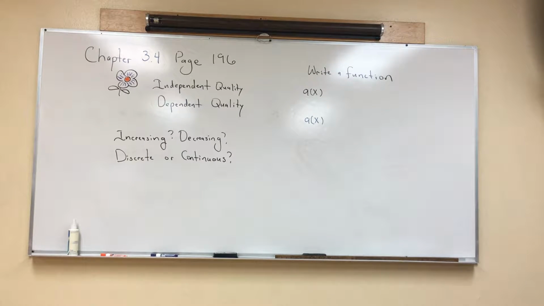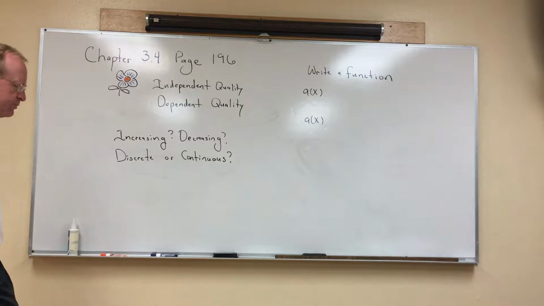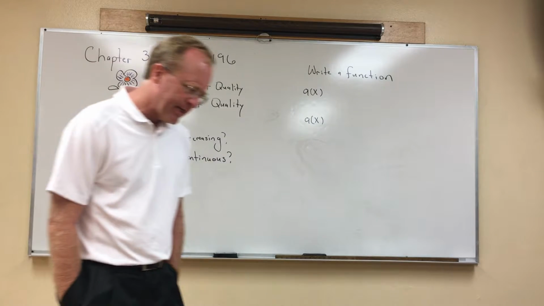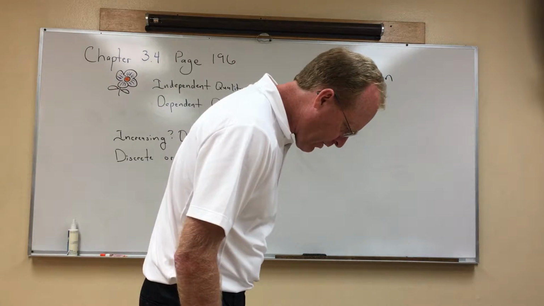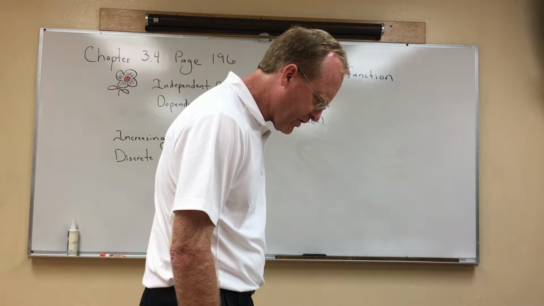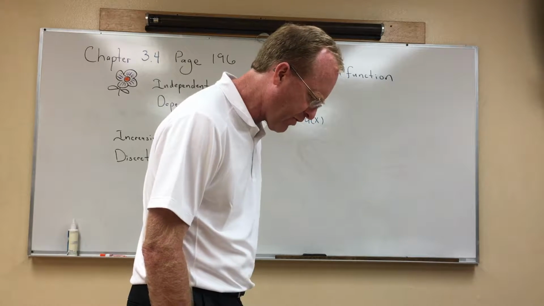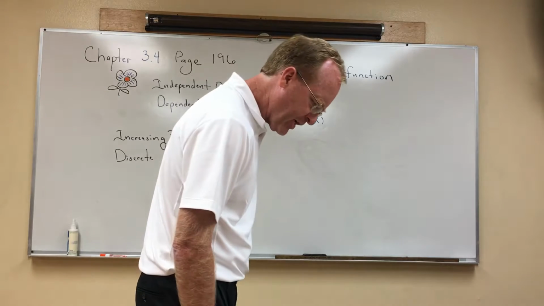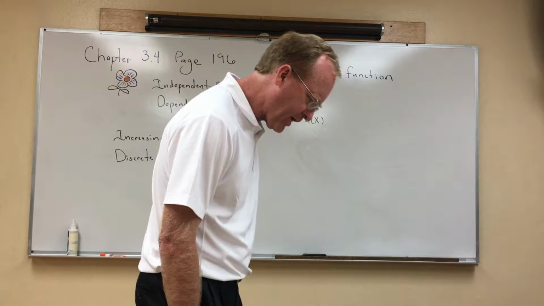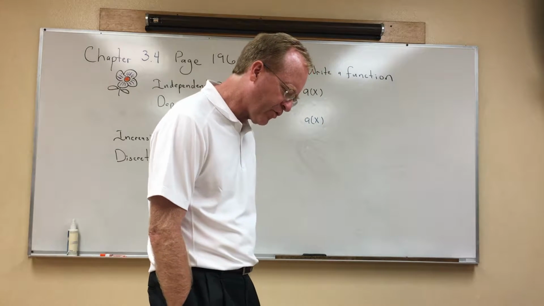Okay, so we're on chapter 3.4, page 196, and we're looking at a word problem. So we're going to read that problem. Let me see, what do we got here? Alexis is a flower vendor who grows and sells her own fresh cut flowers. She has a stand in the city and she distributes flowers to pedestrians during the day. She charges $5 a flower, and each month she gives away 2 flowers for free.